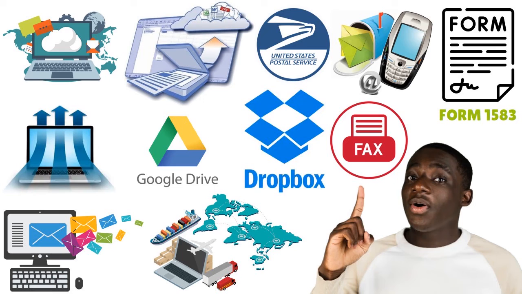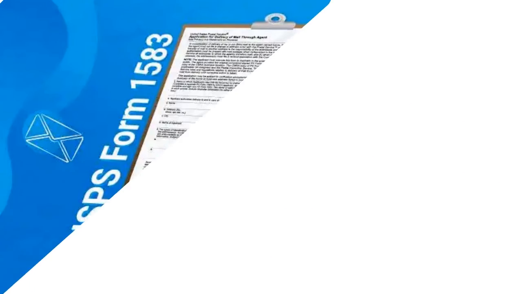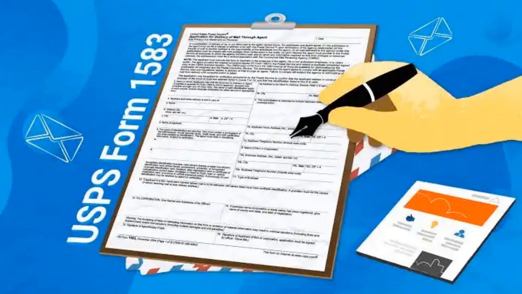And if you want to send the whole thing via fax, it's also possible. Fax the signed form and your two IDs to the secure fax line that the CMRA gives you. But they don't like this option because frequently the IDs and form information do not come through clearly. Remember, the text must be legible and photo IDs must be identifiable. So it's just better to go through email or mail.